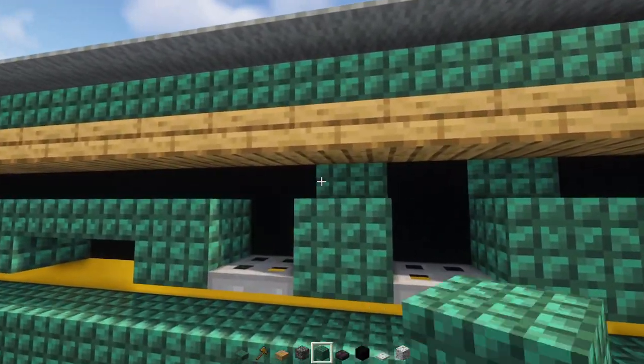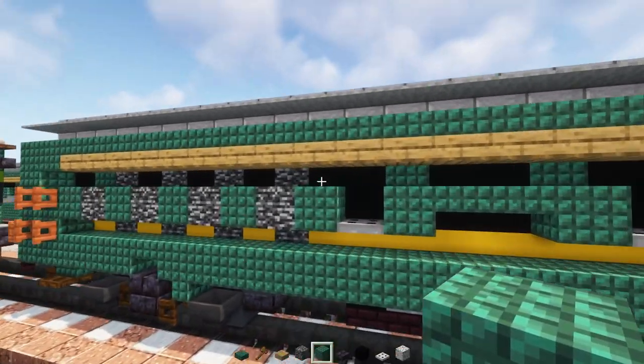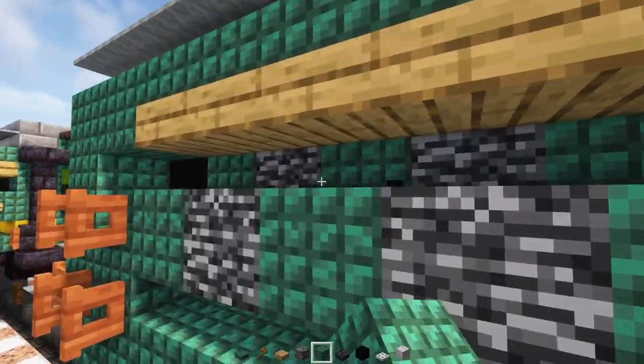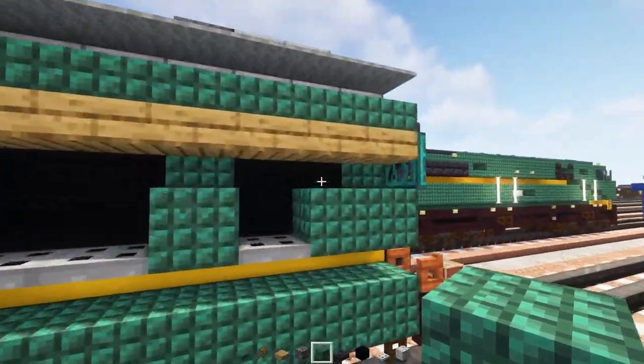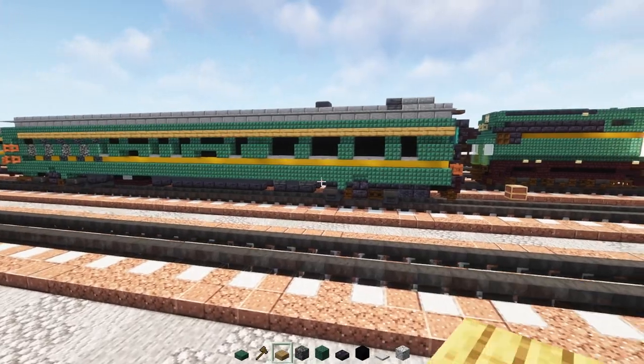And just go around it. And then we'll skip these slabs as well, and then fill this in. Dark prismarine, pretty much. Yep, so it should look like this right now. And then we're also going to fill this part in here. Very cool. So then we'll add in oak slabs.